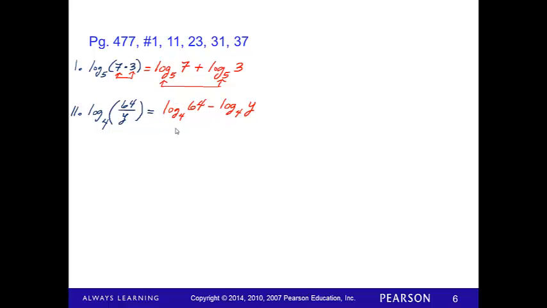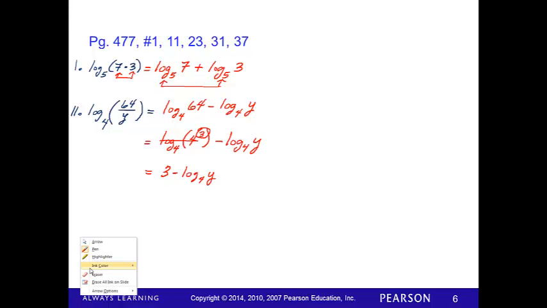Okay. Now our first log, log base 4 of 64, we can simplify that, and that would be written as log base 4 of 4 raised to the third power. Because remember, 4 to the third power is the same as saying 64. When your base and your argument are the same, in essence, remember, it cancels out and you're left with just that exponent, which was 3. So really the answer is 3 minus log base 4 of y. Don't forget to simplify the problem if you can.